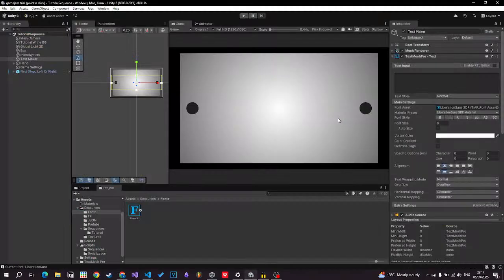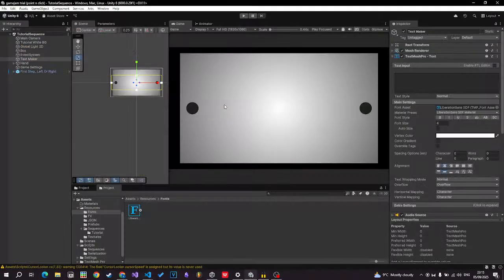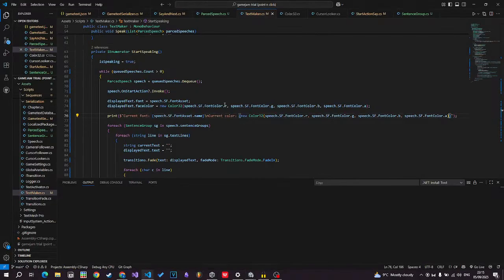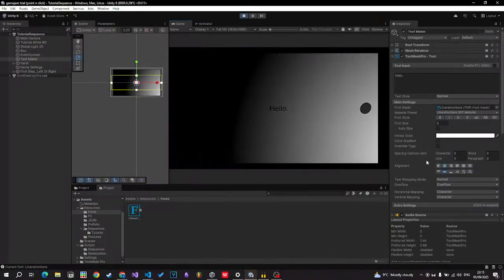It just refuses to work. Something about this refuses to work. And I'm speechless. I don't know what to tell you. Red works. This one doesn't.